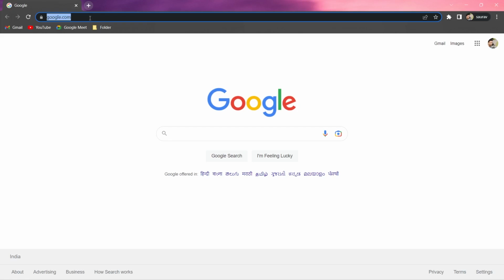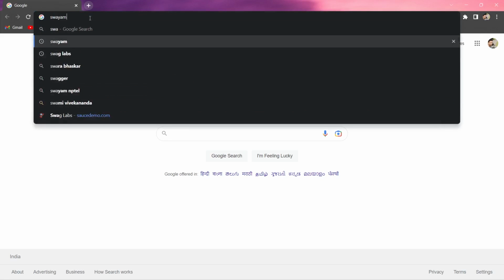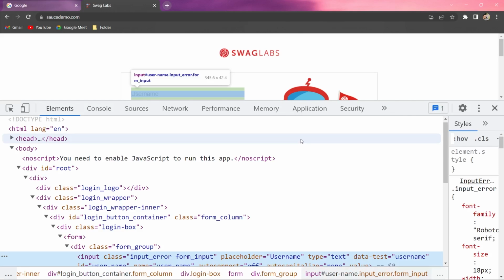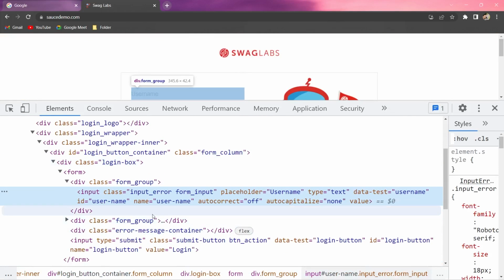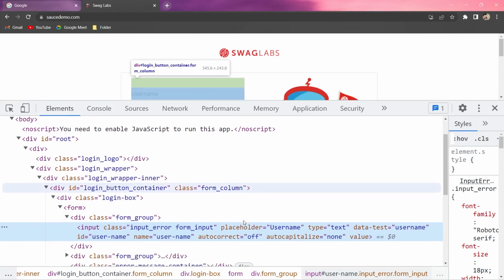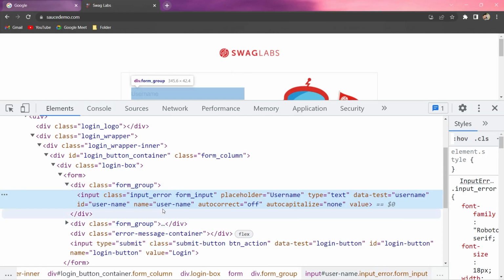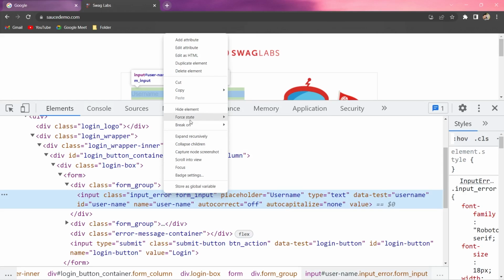Okay, so if I show you something here, you will understand that. Let me open Google Chrome and let me open, say, Swag Labs. This one. You see here. If I right click and inspect this, this is called the DOM or the document object model. Okay, so here we generally use the XPath to interact with XML. Okay, so simple. If I right click on this, you will get options here. Copy, you can get XPath, you can get full XPath, and you can create your own XPath also.